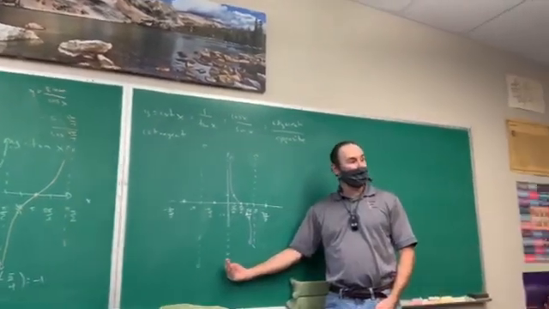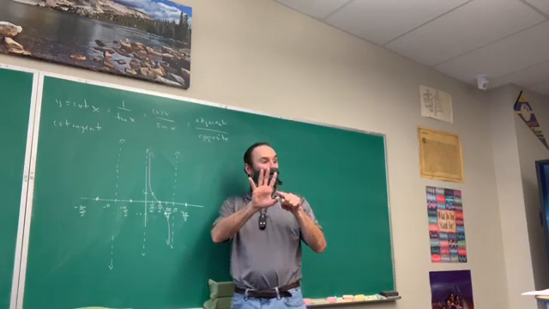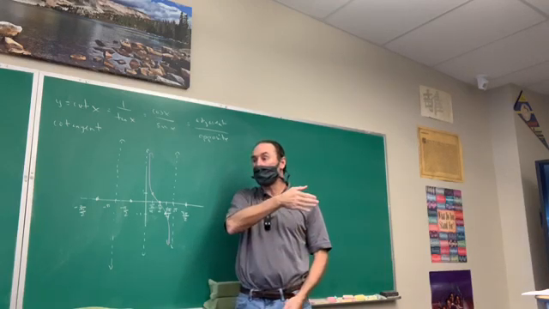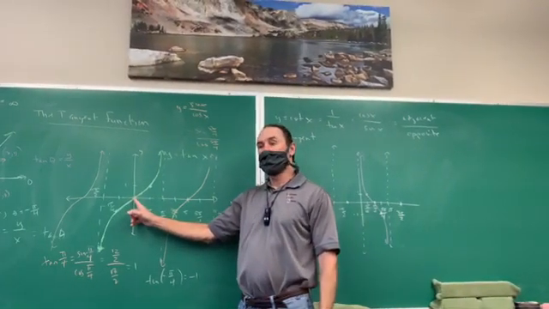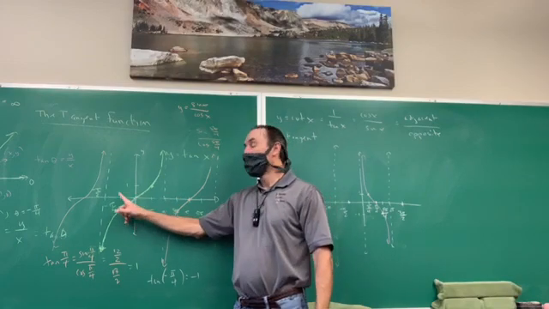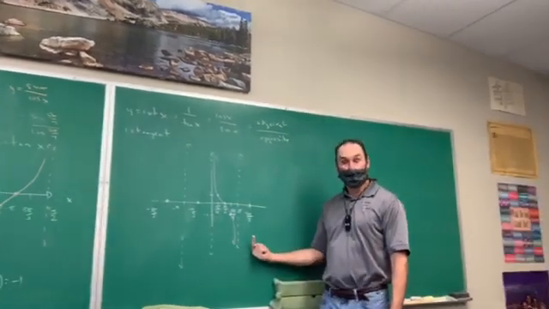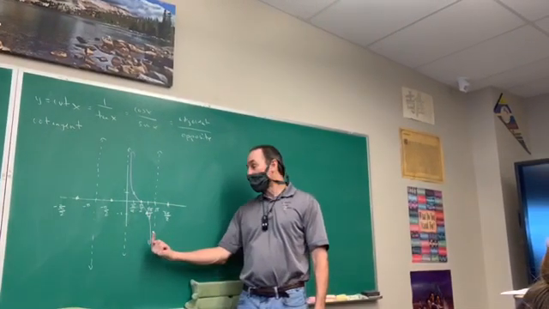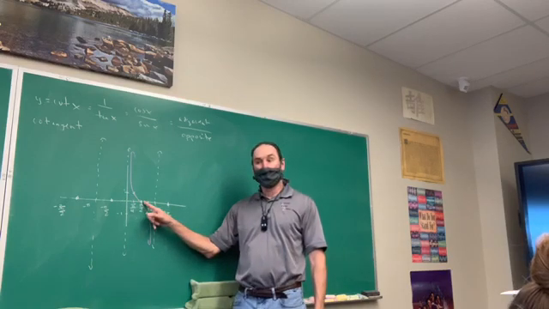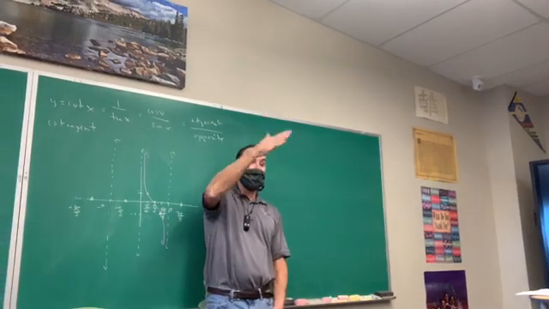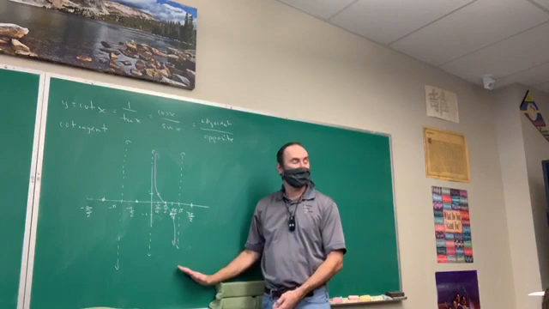Cotangent's going to start with an asymptote. We're still going to have our fourth of a period, so we're still going to mark our fourth of a period over. So tangent, after starting in the middle, is going to have its asymptotes 2 critical points right and 2 critical points left. A cotangent curve is going to begin and end with an asymptote, and it's going to have its 0 in the middle, 2 critical points in. A sine curve is going to rise from left to right. A cotangent curve is going to fall from left to right.